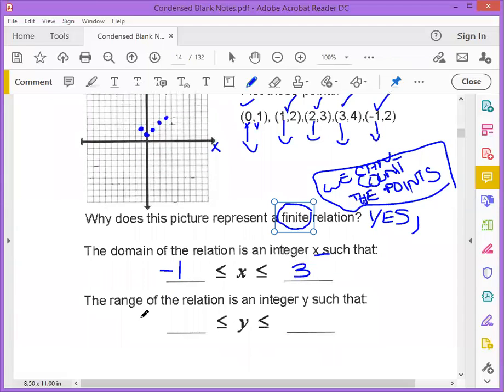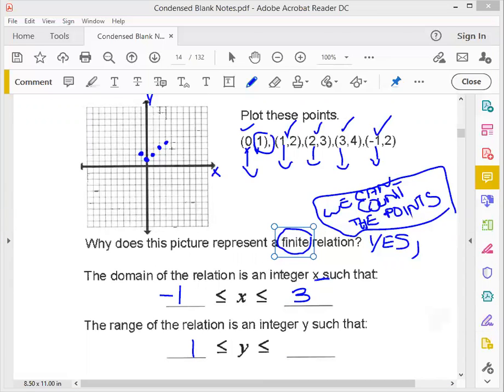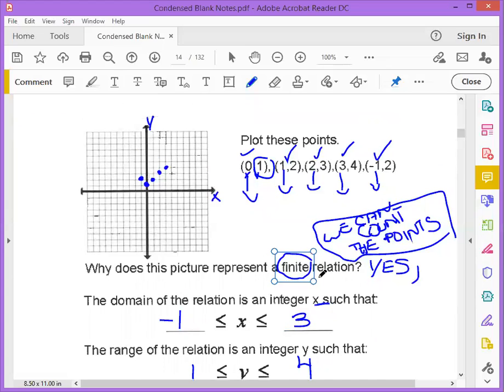Now the range of this relationship, the range would be all of the second entries. Those are the y coordinates. So looking at the y-axis this time, what's our smallest number? The lowest number on the y-axis is right here at 1. So we write 1 on the left side. And then our highest number on the y-axis, what's the highest number we move? When we look at our y coordinates, what's the largest number? It will be 4, up at 4. And that concludes the notes for 1.5.